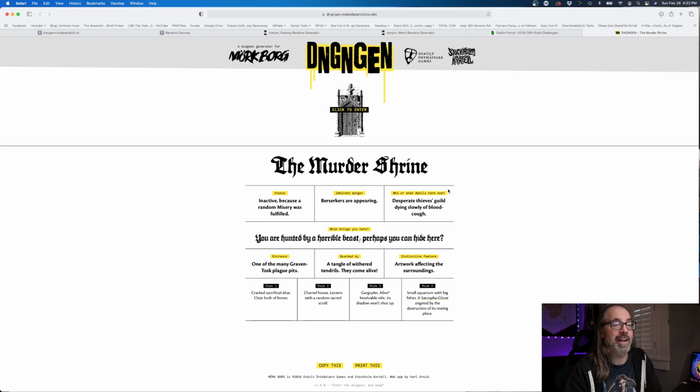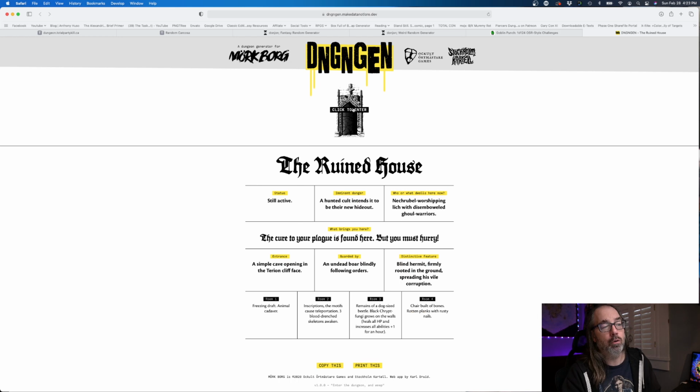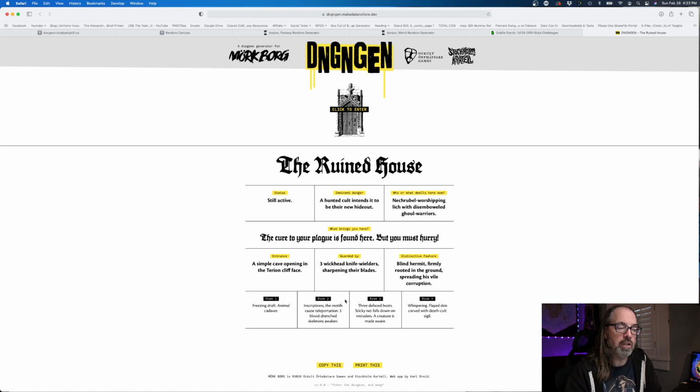And what's cool about this is that on many of these you hit the refresh and it just gives you a whole new one. On this one, if you click on some of these, like guarded by, only that part changes. So if you like most of this, but you're not happy with an inky formless darkness, then you can go with seeking retribution, or no one, or a ghost. Well, the same one came up again. No one. 3 wicked knife-wielding women. And down here you've got your 4 rooms, and again you can just change those if you want, and of course you can put them in any direction that you want.